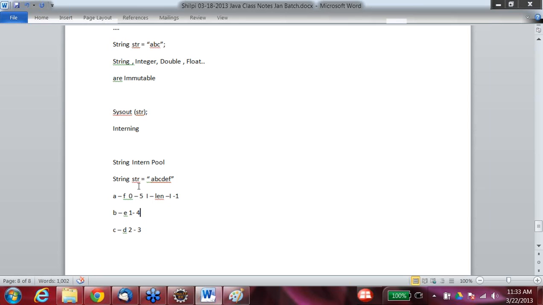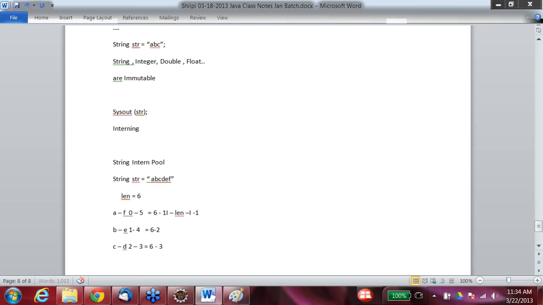Len is equal to 6. So 5 is 6 minus 1, 4 is 6 minus 2, and 3 is 6 minus 3, right?